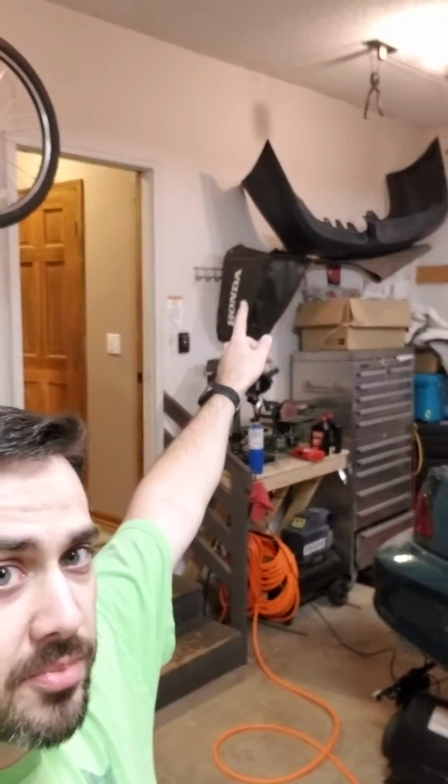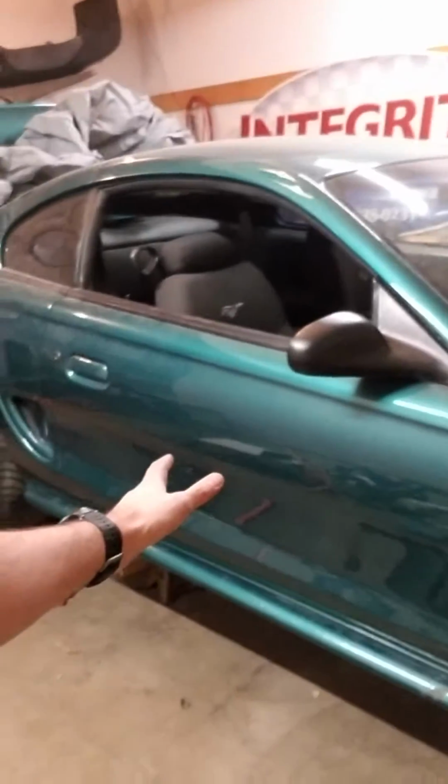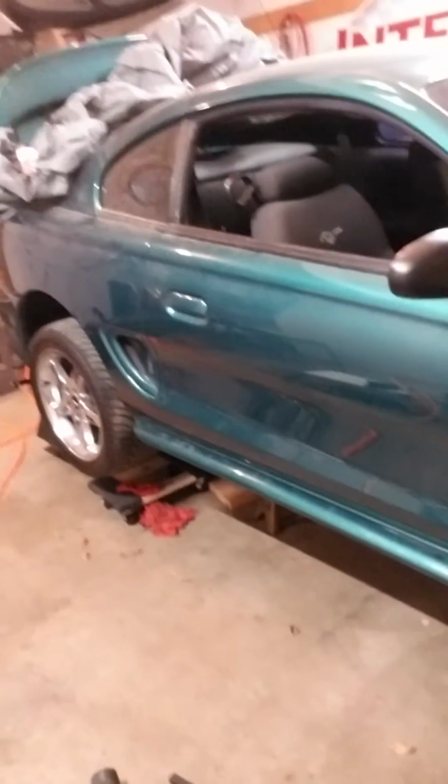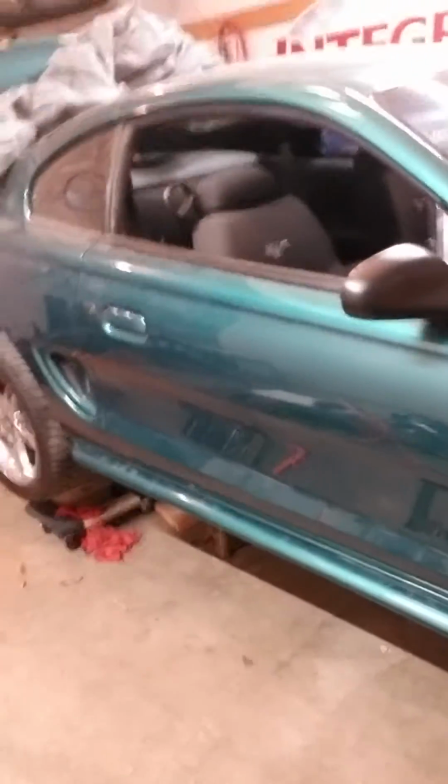Getting close. I've got the Cobra bumper up there. The cowl hood is downstairs in my basement. I have red fenders to go back on it. And then I actually bought a bunch of Plastidip stuff to just go ahead and Plastidip the whole car till I can afford to have the front end painted to match the original paint, because the original paint scheme is wonderful. And I love this color. But it'll have to be blended back a little ways and cost money. So anyway, yeah, getting closer.